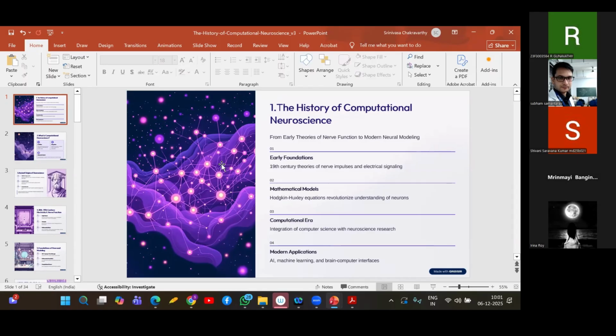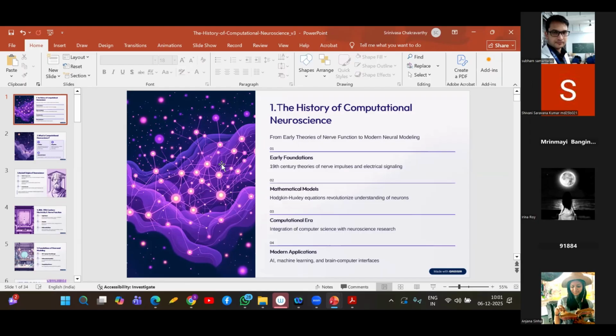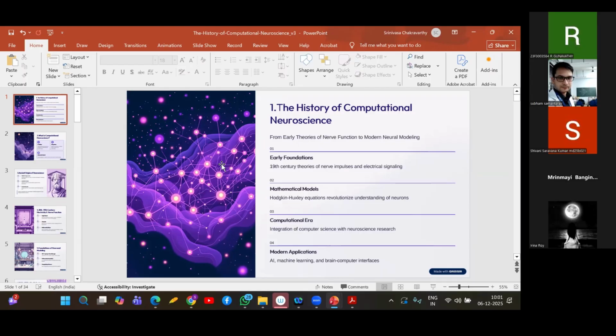Today I will start with the history of computational neuroscience and how the field evolved. I'll also talk about a peculiar emphasis that we have in my lab on how this field should develop in such a way that there will be a lot of applications, clinical applications and also engineering applications.